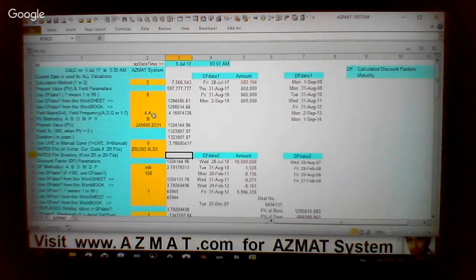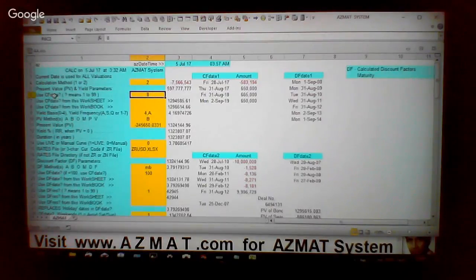So for example, if I want to use cash flow, say CF is for cash flow, area date, cash flow date and question mark. Question mark could be anything between 1 and 99. So if I say CF date 8, I've got 8 here. Basically, you're telling AZMAT System to use CF date 8 area.